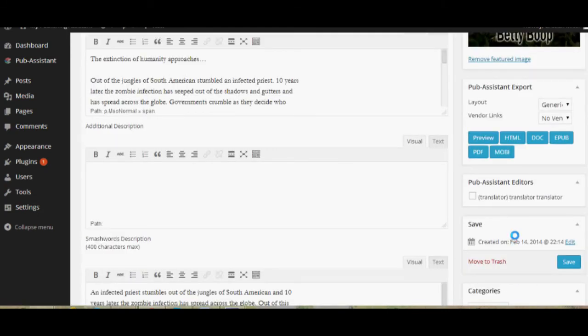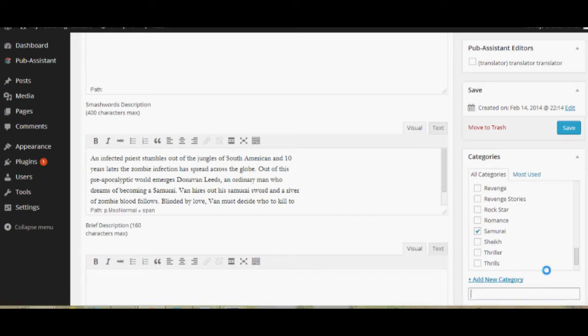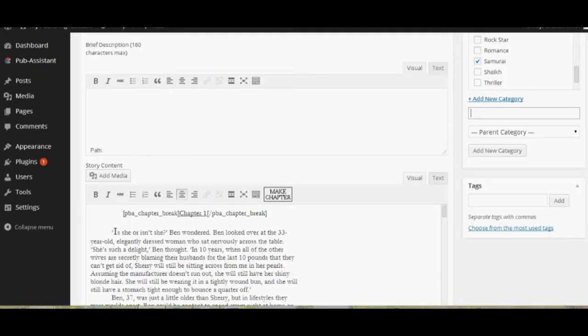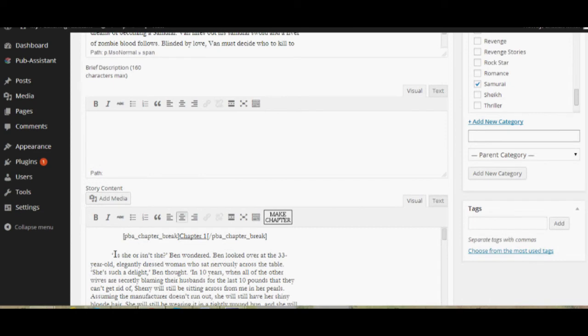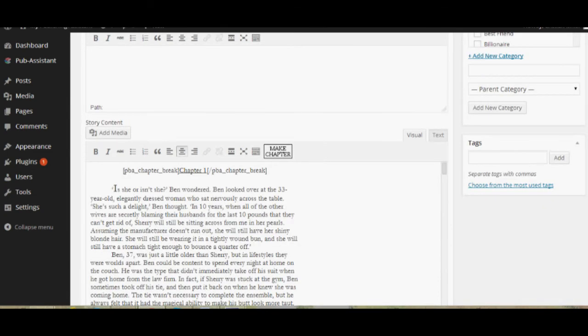We'll skip through this section here, and we'll skip the save button for now. And we'll go ahead and choose categories. This is just to keep a record of it in case you want to use it later if you ever use this system, for example, to create a website. So we will go ahead and choose this. I'll choose adventure. Let's choose samurai. And I'm going to add a new category. So I'll click on add new category. And we're going to call that one Revenge Tales. I'm going to just hit return. And we're done with that little section there. You'll notice, let's just go back and take a look, that the Revenge Tales was added to the top of the list. Later on, it will be sorted alphabetically.